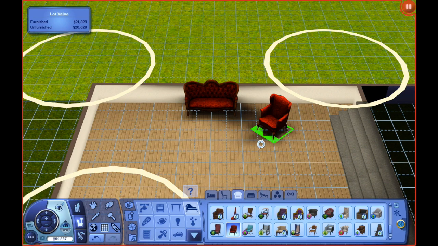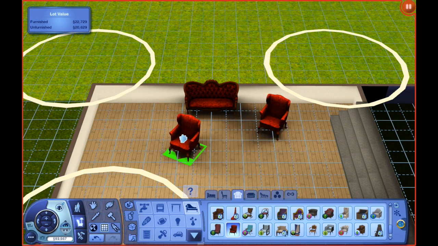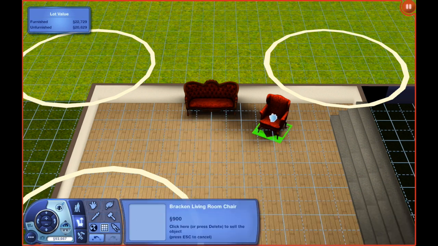When you're placing objects, if you hold down the Alt key, it allows you to spin things around and move it wherever you like in any position that you want. So let me get rid of that one. So I am going to place this right here.